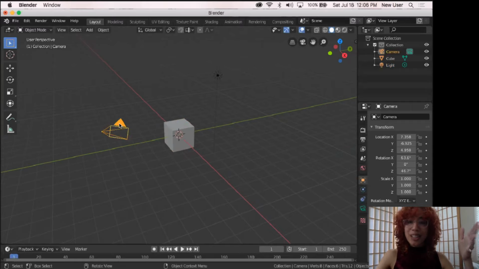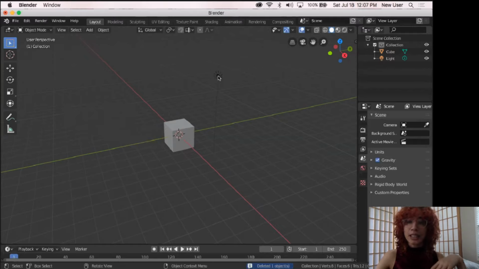I want to explain this, but I also don't want to get too deep into it because you use these for rendering, and we're probably not going to get to that step just yet. But in the same way that you have to set up your composition in 2D, how you have to set up your light to create certain shadows, you have to do the same thing in 3D, and you use the camera and the light to do that. But today we're not going to use that, so I'm just going to get rid of these things. To do that, we're going to left click on the camera, hit X, and delete it.